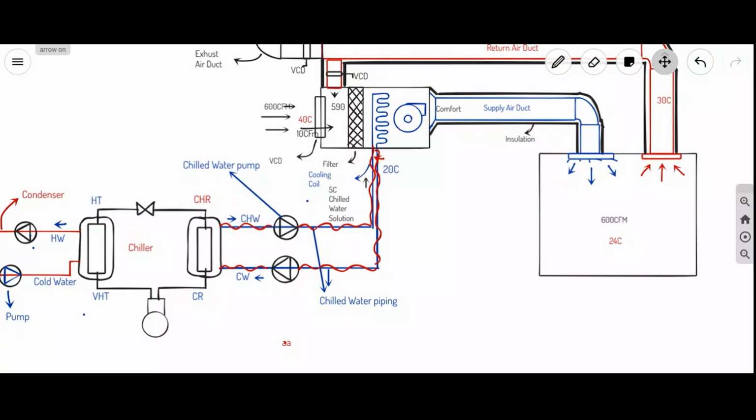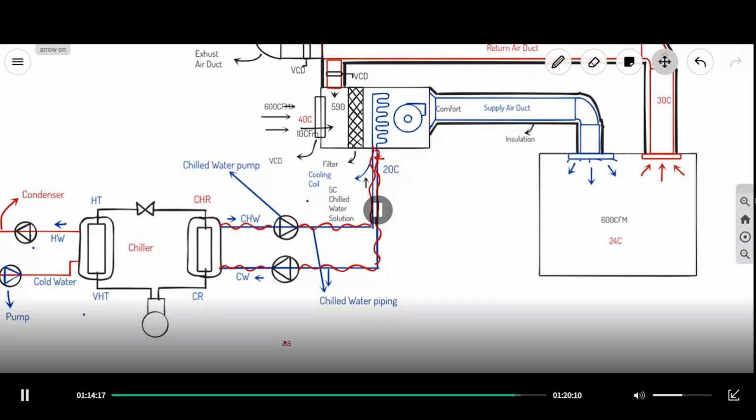It will be an electric heating coil, no? Just electric supply, na? Okay. Like you are from Karnataka? I'm from Tamil Nadu.